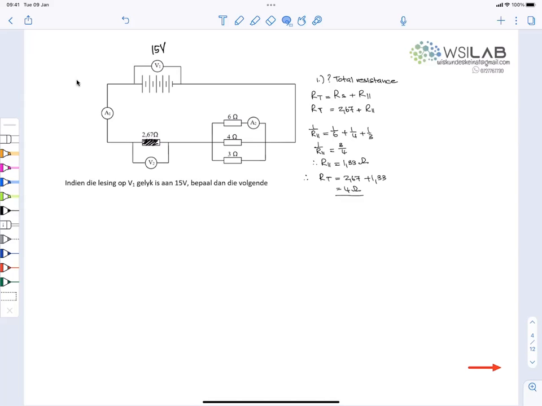Right. Next question is, I want to know what is A1. So let's make this the second question. What is the reading on A1? In other words, this ammeter here. That you must be able to do in 15 seconds. You must write the formula, you must write the values and get the answer in the right unit. Quickly, everyone do it.